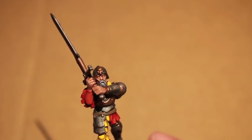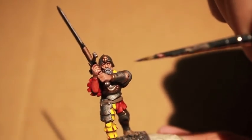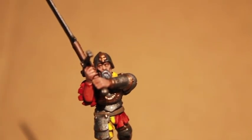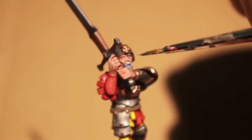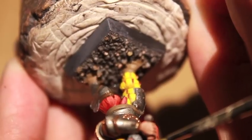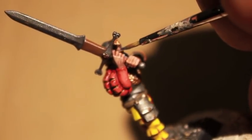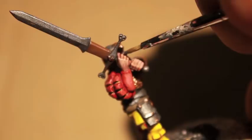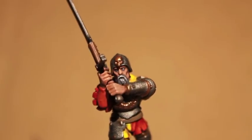Now I'm working on the eyes. I'm using Fang — a thinned-down glaze of color — and painting it around the bags under his eyes. I ended up deciding to just paint his eyeballs completely because I wasn't happy with the glaze result. On a lot of figures, like my ogre models and empire figures, the effect of having some dark blue under the eyes is really, really good — a terrific effect. I'll be painting horizontal slashes with Abaddon Black, then Ceramite White inside, then vertical slashes for the pupils.